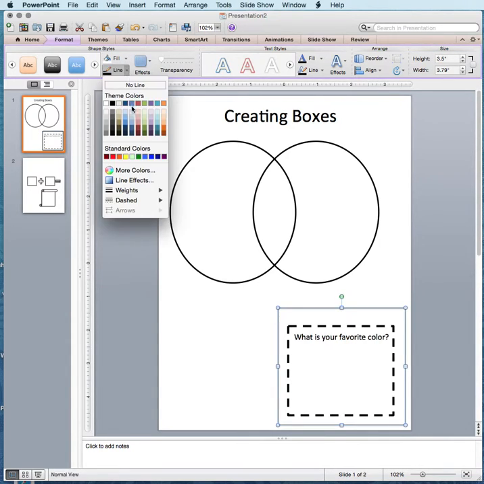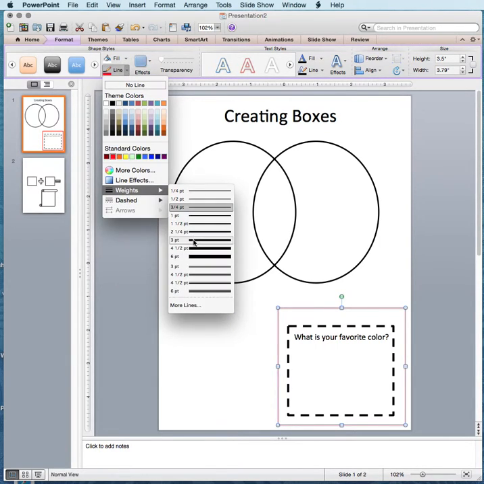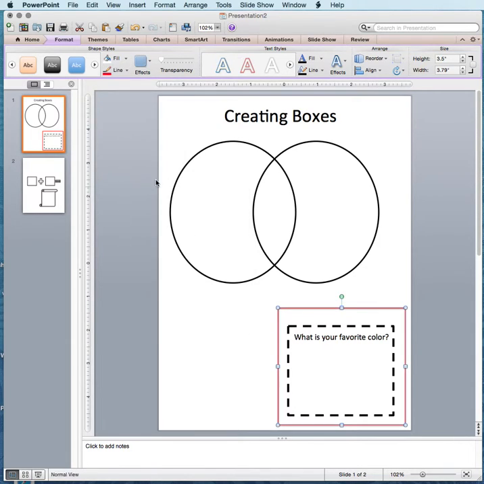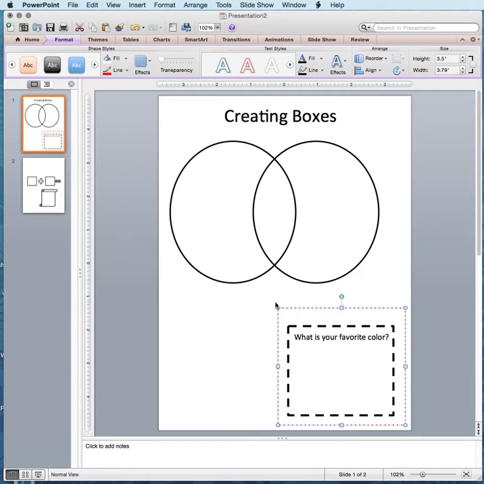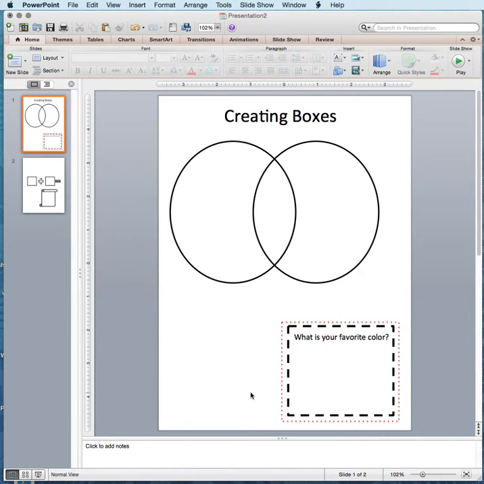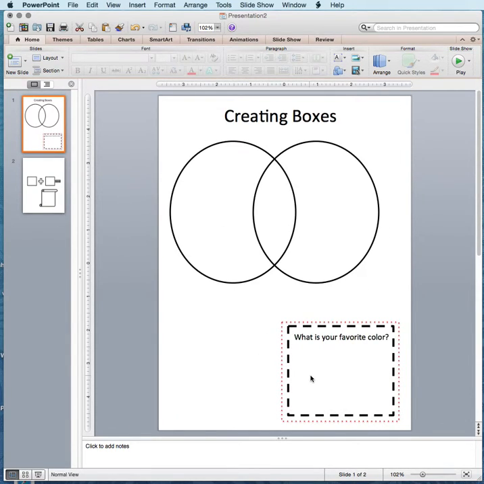And then choose my black line, or maybe I want a red line this time. And I'm going to make this a skinnier line, and I'm going to dash it and bring it in. So that's one way I can do it. And now you notice, oops, that's one thing I don't like about PowerPoint, is when I'm using my mouse, it tends to go where it wants to go.